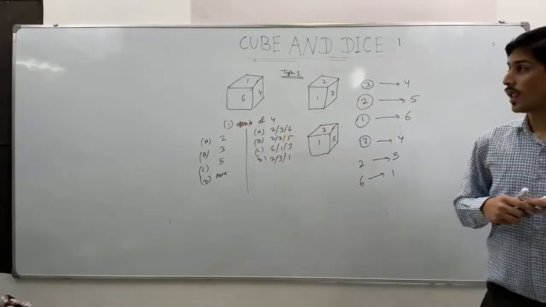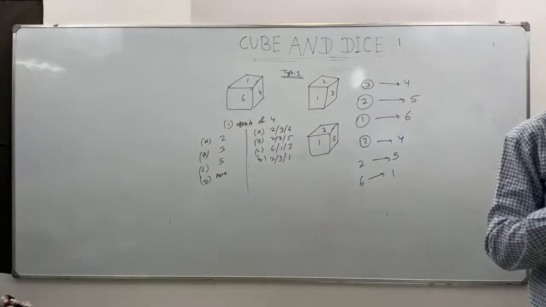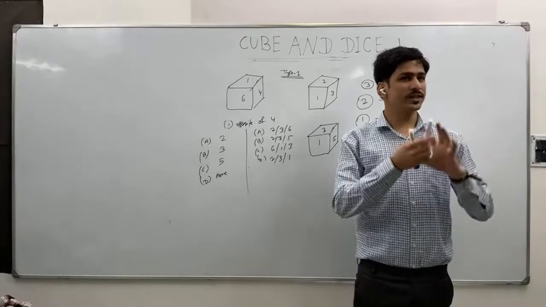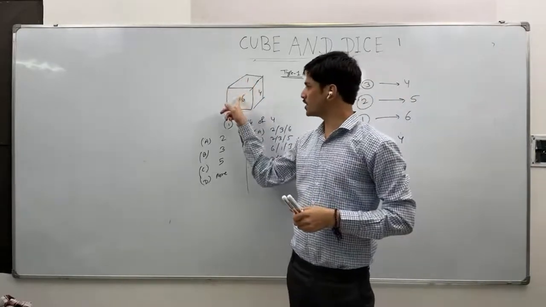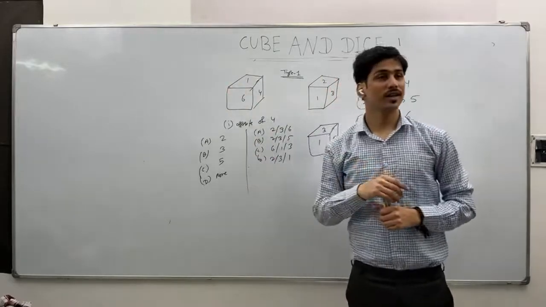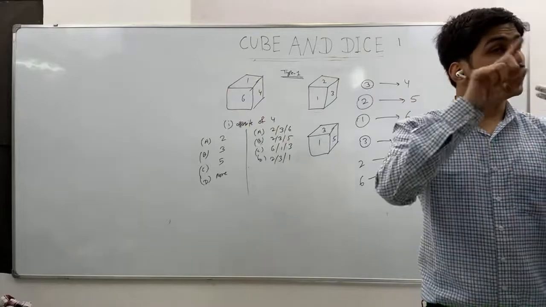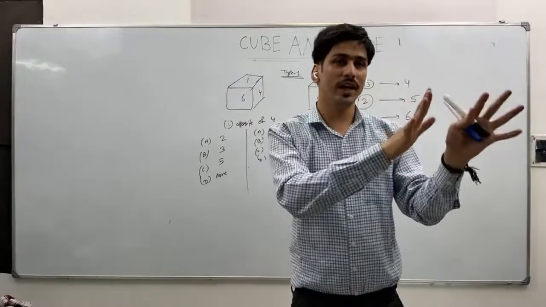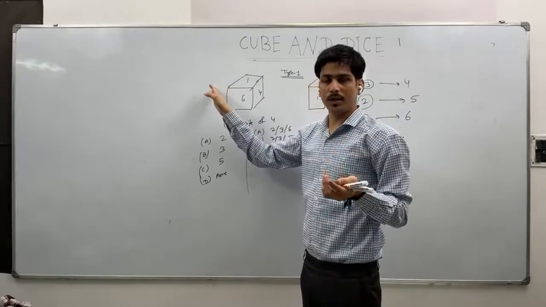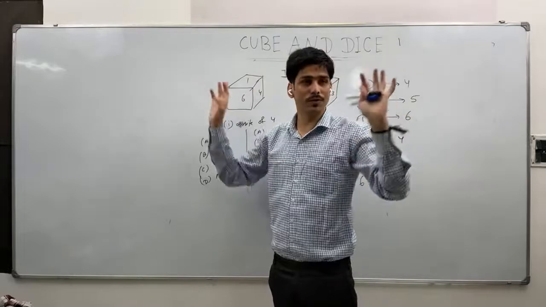First of all, tell me what kind of dice is it? Standard or non-standard? Non-standard. Okay, in non-standard, what happens? Sum of adjacent faces is 7. But can you tell me what is the opposite of 4? That would be 3. That is the first condition, right? In case of a standard dice only, we can tell this is 4. So it is a condition. There may be a possibility that the opposite may be 2. 3 is also possible and 5 is also possible.